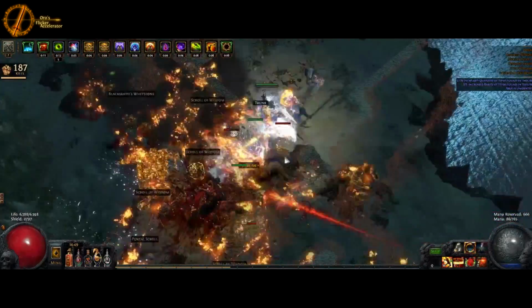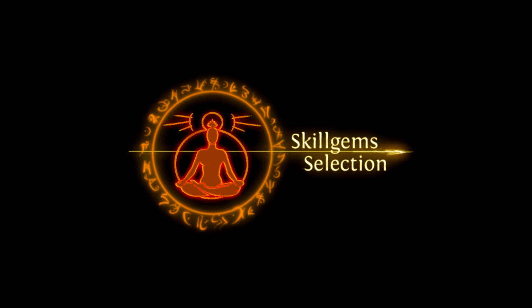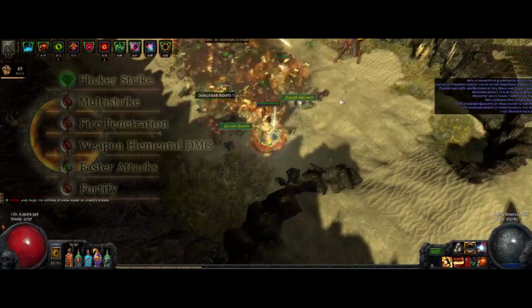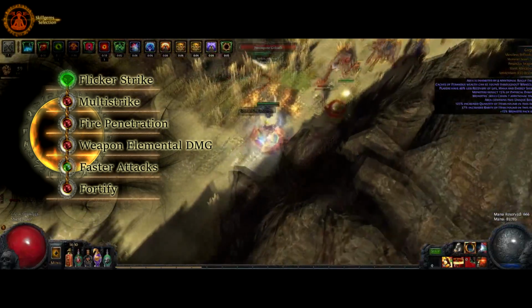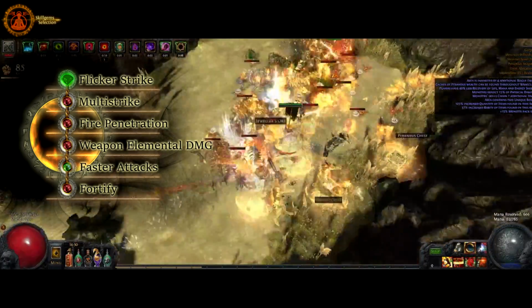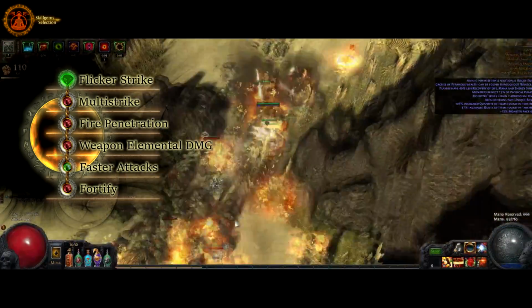So, I suggest we start off with the skill gems this build uses. In our weapon we are running the following setup: Flicker Strike, Multistrike, Fire Penetration and Weapon Elemental Damage. If you have a 5-link, add Faster Attacks. If you have a 6-link, add Fortify into the setup.